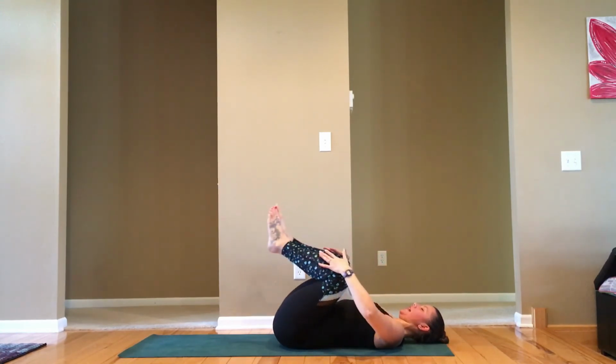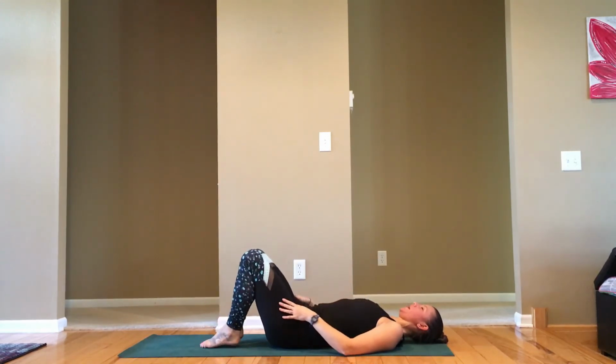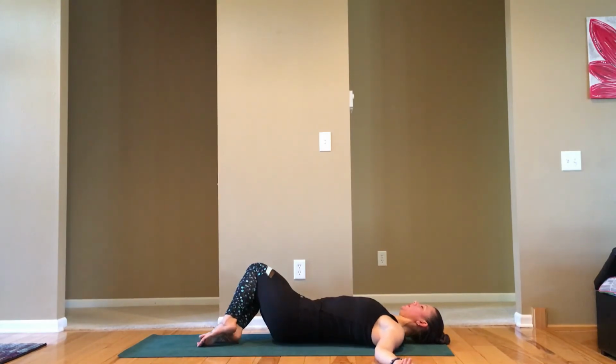Slide your hands up to your knees. Guide those knees together. Gently let go of the legs. Bring your feet to the floor. Knees are bent towards the ceiling. We're going to take those arms out wide, palms facing up. As you exhale, slowly tip your legs to the right, rolling onto that right hip.